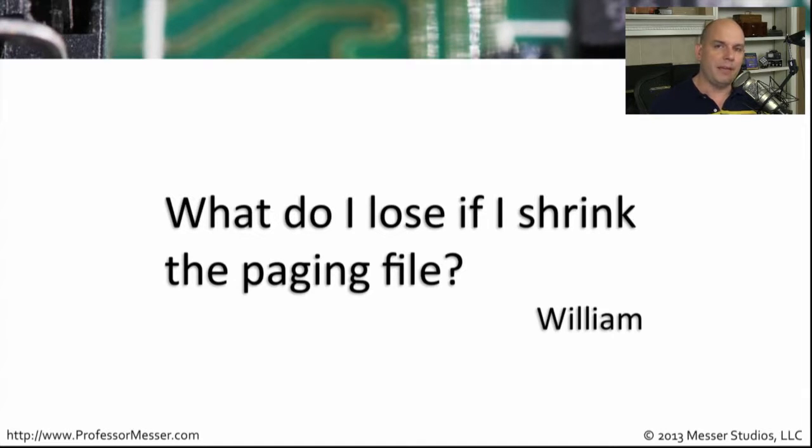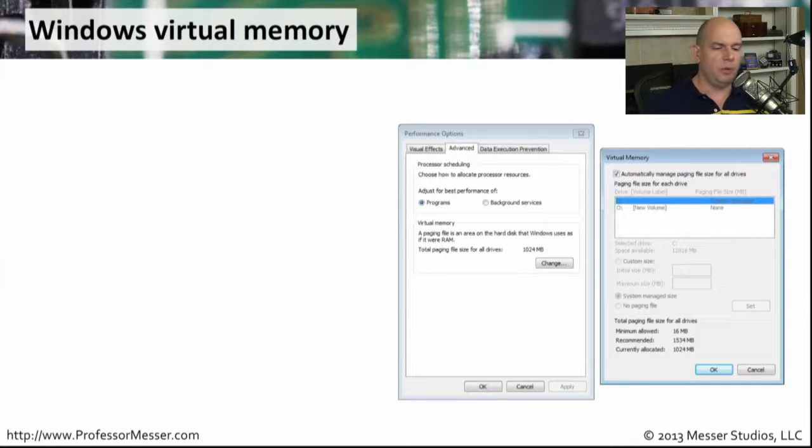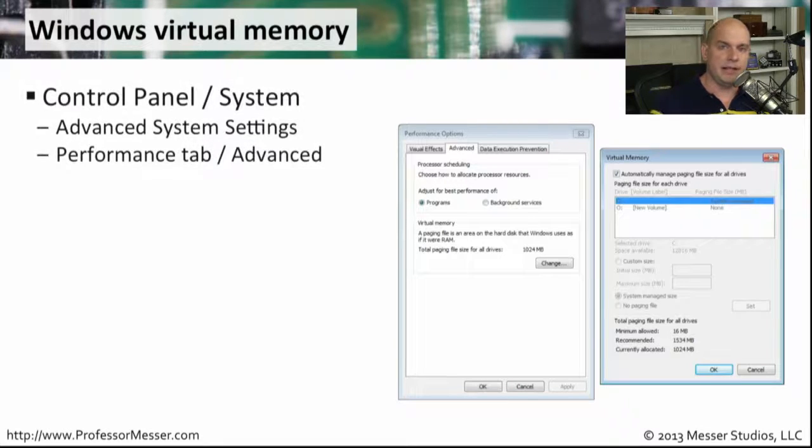Well, before we talk about the answer to this question, let's take a step back and think about what a paging file really is. It's all about performance. Windows calls this virtual memory. And the virtual memory inside of a system, you can find the settings for this in Windows Vista and Windows 7 and Windows XP. I think it's in a similar place as well. Control panel, system, and there's an advanced system settings, and inside of there will be a performance tab, and inside of that is an advanced setting for the performance information. This is a setting that normally we set up to have Windows manage on its own.